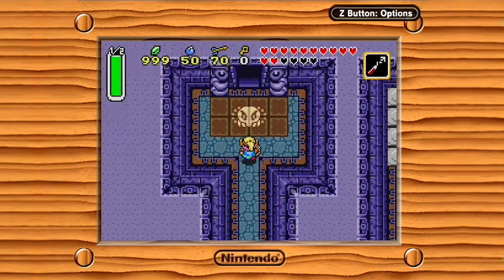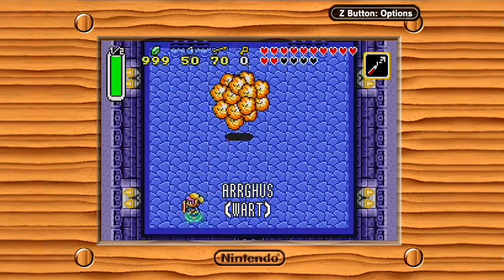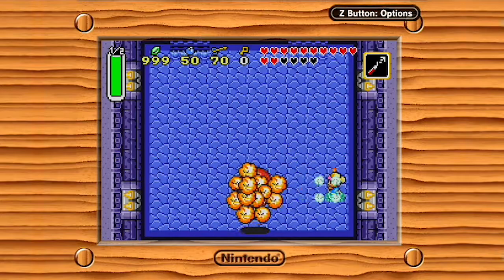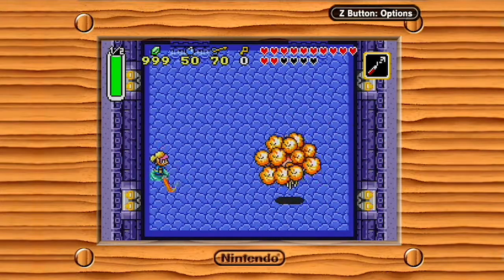And look at that! With the final key, we have reached the dungeon boss. That's the entire thing done already in just 20 minutes. Even while taking the time. This is Arrghus. I think it's how it's pronounced. I'm not entirely sure, but he's basically a floating eyeball. In this version, he looks more like a floating jellyfish.